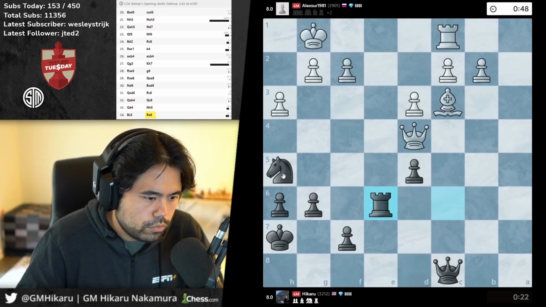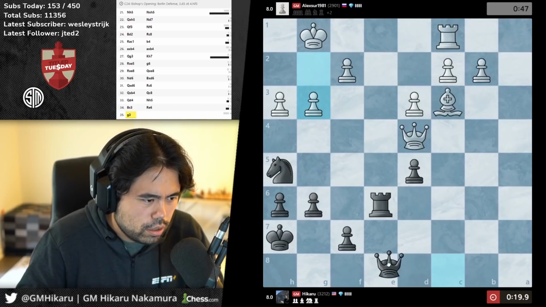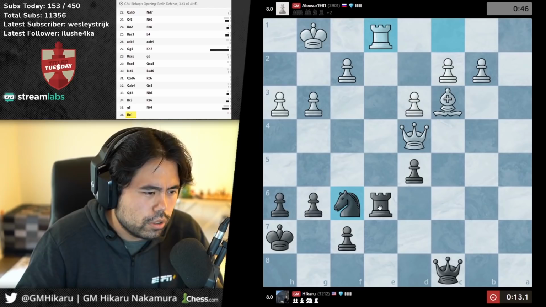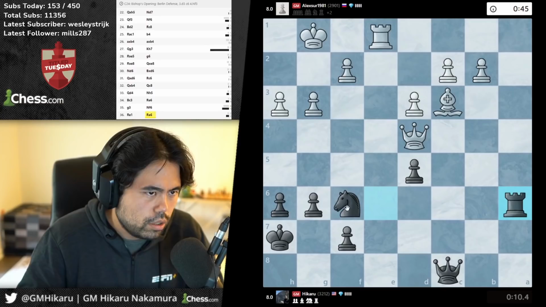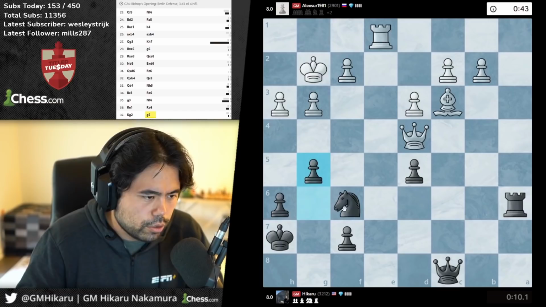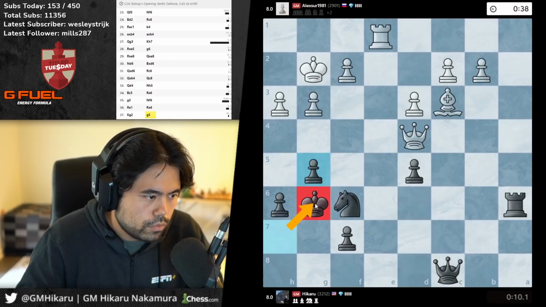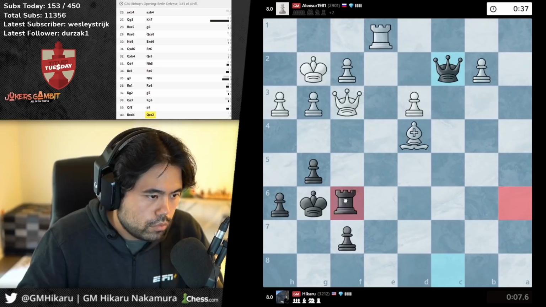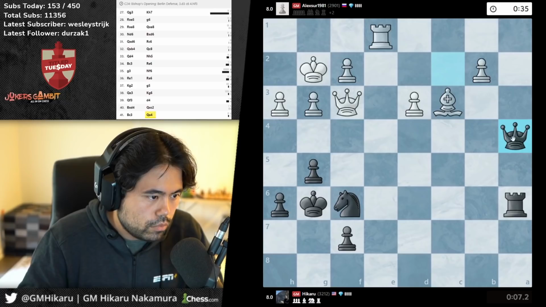Goes g3. Wait, I gotta move. Just have no time. How do I have no time here? I don't even understand it. Yeah, and this guy's literally not blundering either. I'm gonna try to draw this, but the problem is the draw is not good enough either.